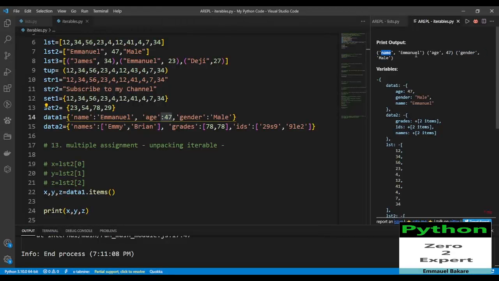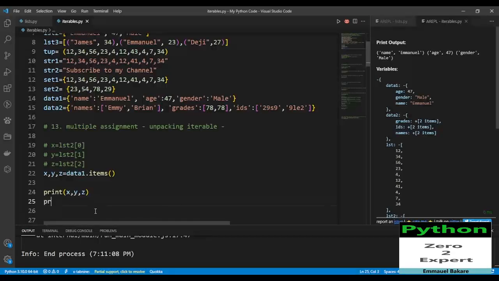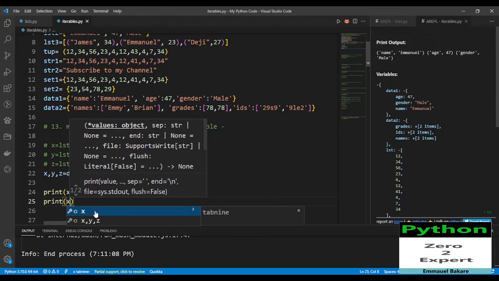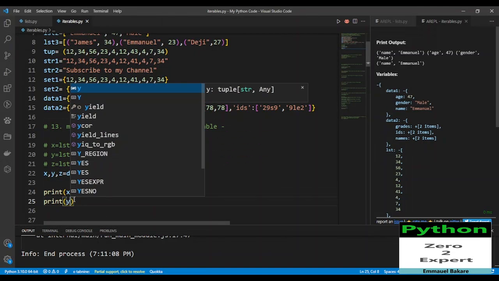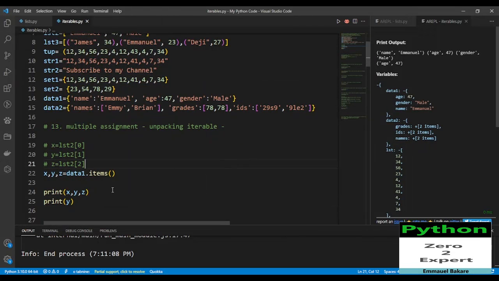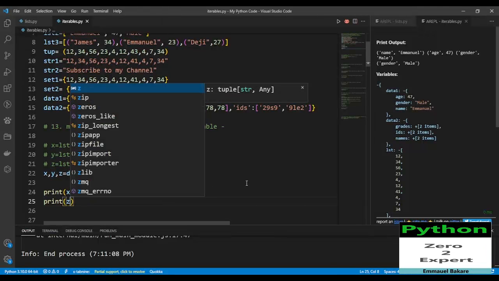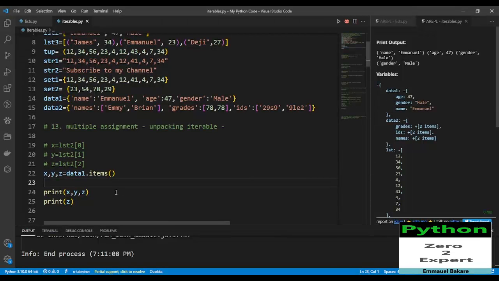So you have the key and value in a tuple. I can print out X so you see what I'm saying. You can see X has name, which is Emmanuel. If I print Y, it has age, which is 47, and Z will have gender, which is male. So unpacking a dictionary will require you to use the items method for dictionaries.